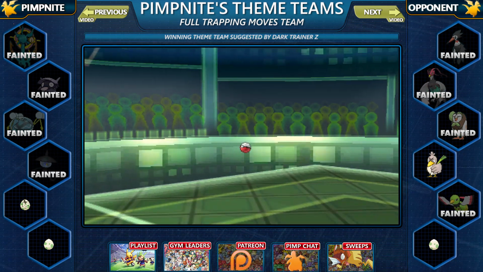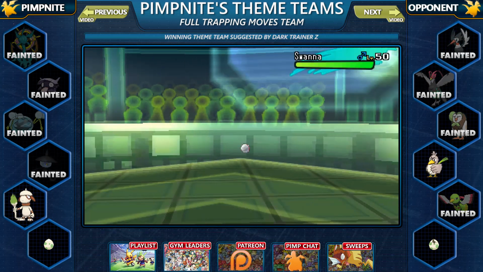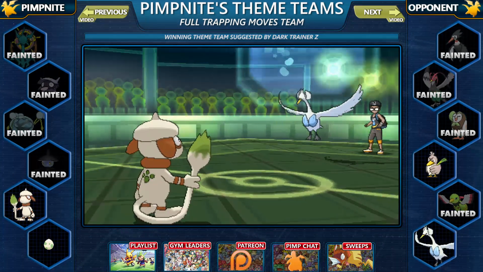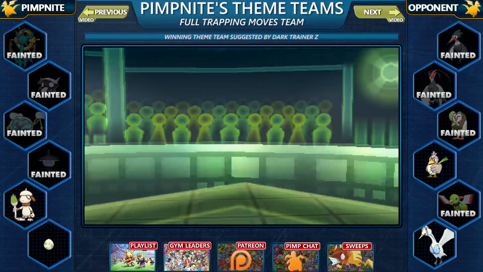Okay, so we have Salt Machine coming in. This is my Smeargle. Now, this is my Smeargle strategy. This is coupled with another Pokemon. The MVP is yet to come out here, but I do get a sweep with him, which is amazing. We'll get to that in a sec. Okay, so we have Swanna here. I sped this part up a lot because there's quite a bit of stall happening.